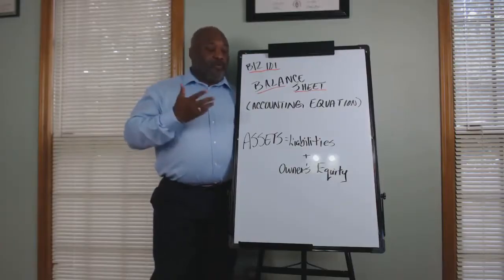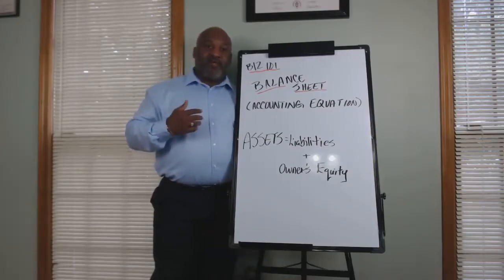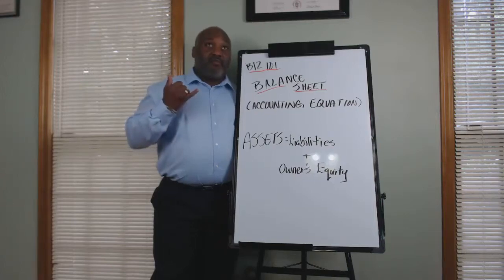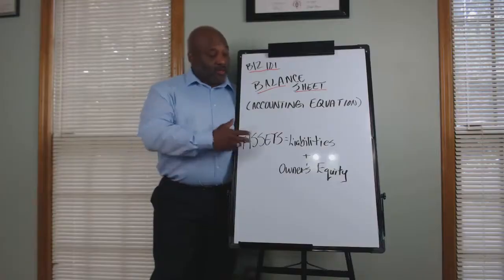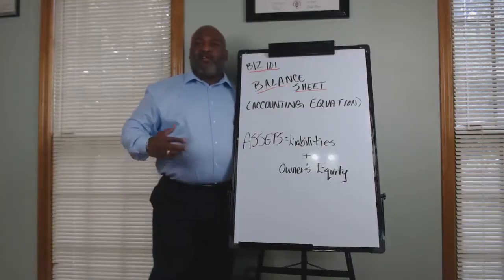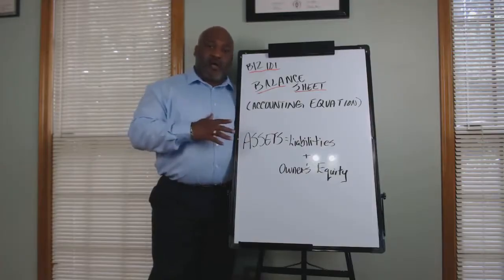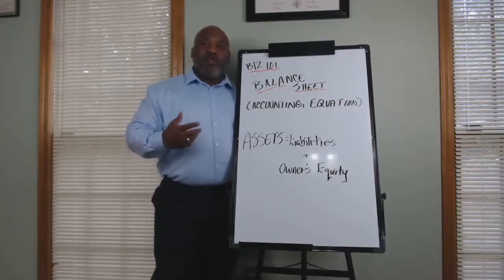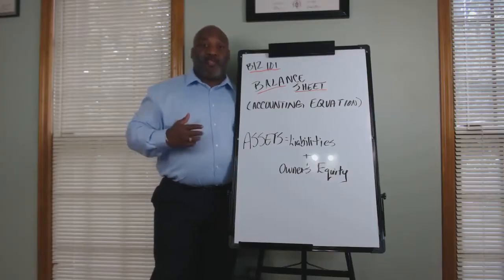Pretty much when you look at the equation, it's assets equals liabilities plus owner's equity. What do we look at as assets? Assets are the things that the company owns at that particular point in time, being cash, inventory, property, those things that are owned. When we look at the side where we talk about liabilities, those are the financial obligations that a company has at a particular point in time, those being loans, credit cards, maybe lease payments. And owner's equity is the portion of ownership that the owner has in the company at that particular point in time.